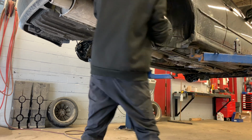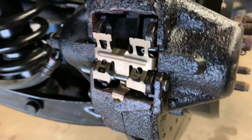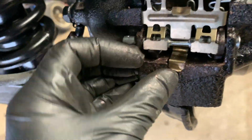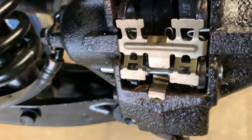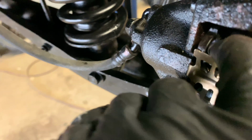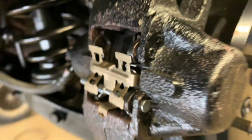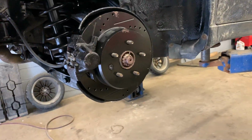Now what you're going to do, well, as you can see, what you had to do, see how this pin right here that goes all the way through, it actually rests on this gold piece, okay? And then these, oh, one slipped out. But these metal prongs, as you can see, go into the actual top piece, and then they go behind the spring like that. So that's how that happened.